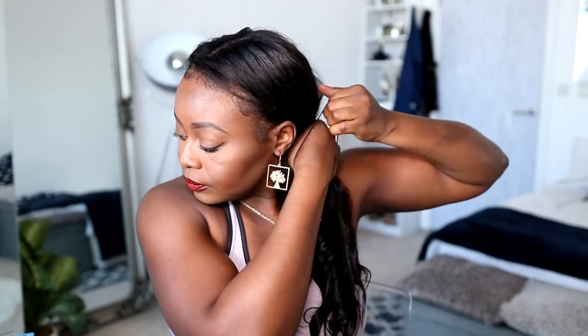So one of the looks that I'm thinking of doing today, I haven't decided, is a to the side sweep low ponytail. So something like this. So that's cute, right? How cute is that? I probably will end up going for this one because it just looks cute, super natural. Yes, and the forehead doesn't look too bad.